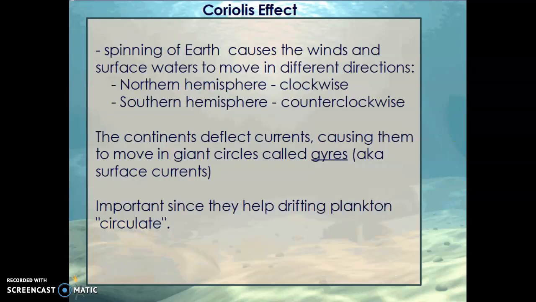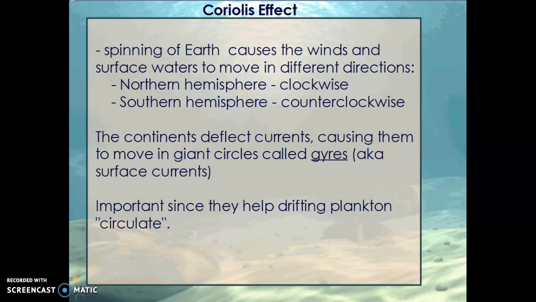All right, so one of the reasons we have this is the Coriolis Effect. So this is how the Earth spins, and it causes the wind and the surface waters to move in different directions. So in the northern hemisphere, they move clockwise. In the southern hemisphere, they move counterclockwise, okay? And that's not true of toilets, as they proved on Mythbusters or something some time ago.